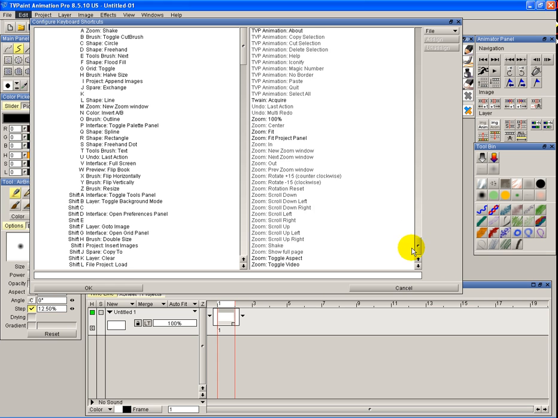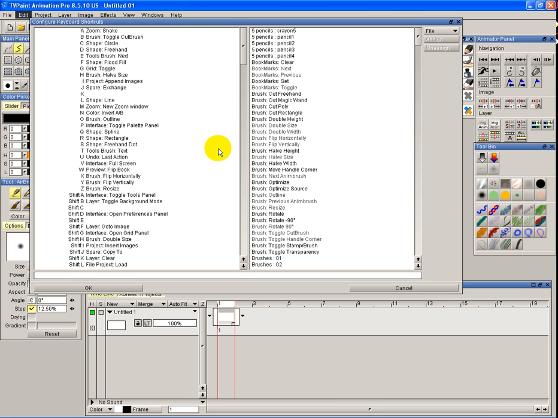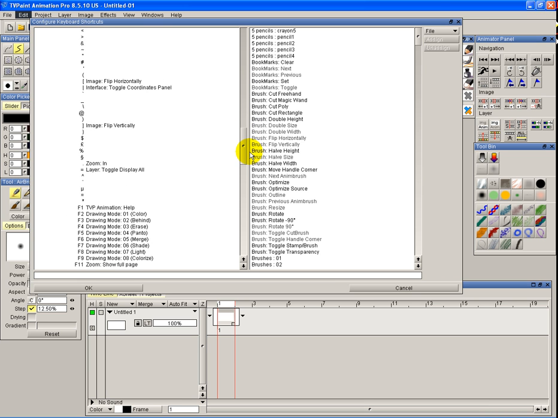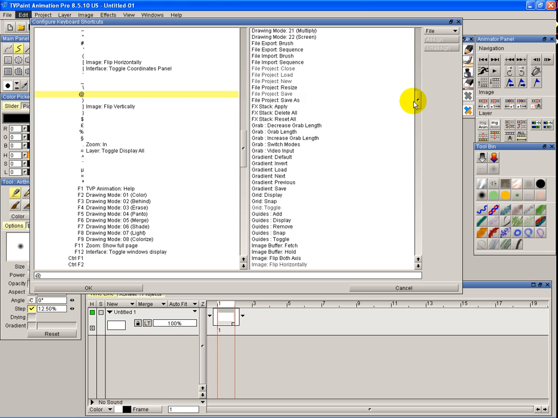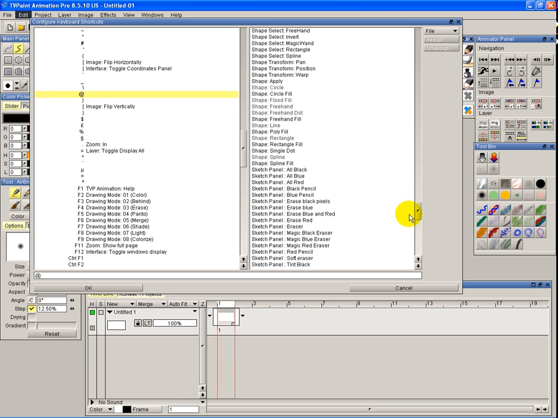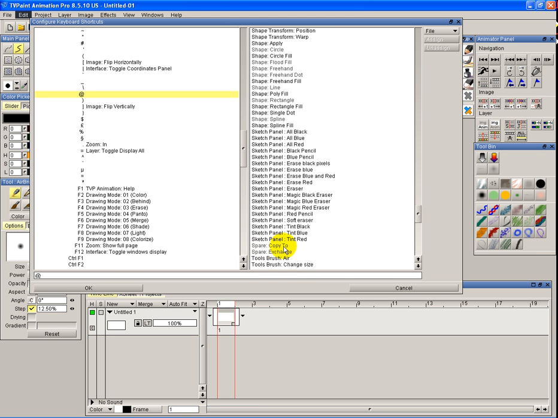These are all the tools you could go and assign to something. So if I've got a spare keyboard shortcut, like I've got a whole load of them down here, so if one of you go and use the @ sign, for instance, I can go and associate that one to, oh, I don't know, something ridiculous like tint red. Okay, and I can go and assign that to that. There you go. That is basically how you go and assign keyboard shortcuts.